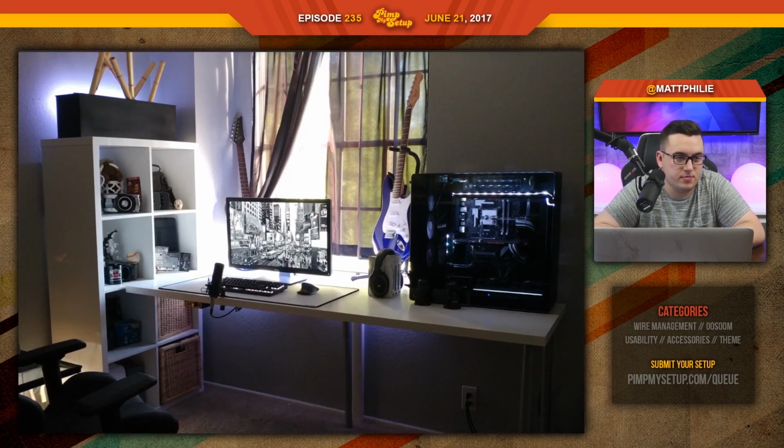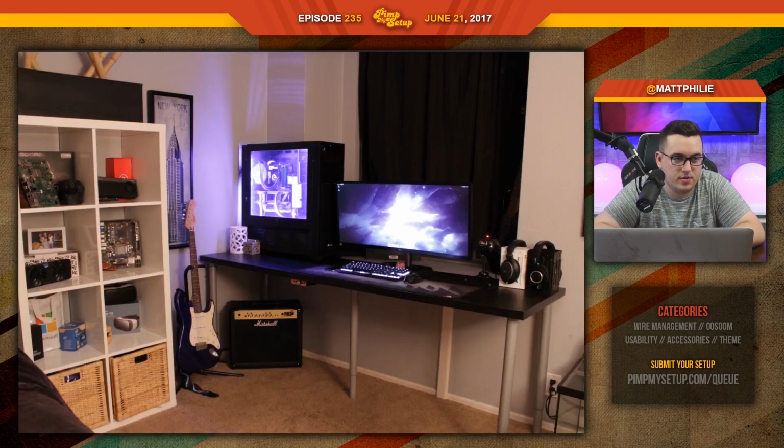Yeah, I like the room, and I like how he got a different case, because I feel like that previous case was massive. Just absolutely massive. It's cool, but massive for a desk. Chance scored an 82. The next setup was submitted by Hunter.